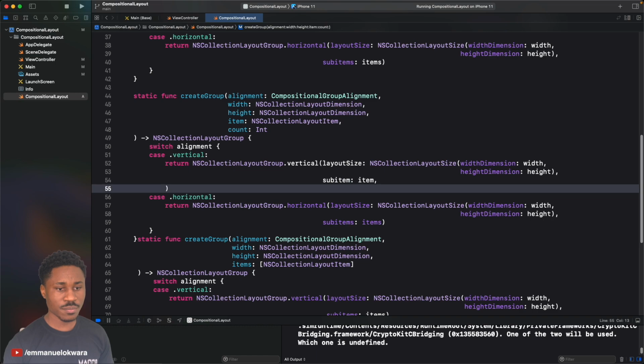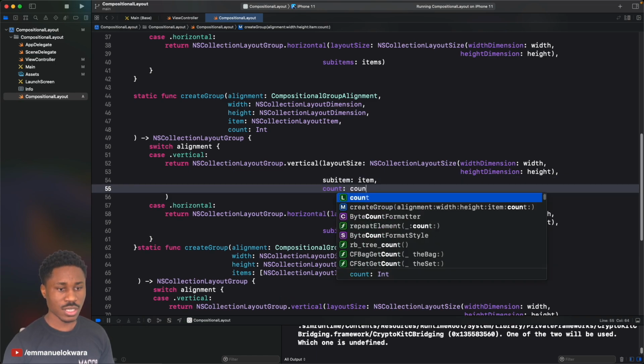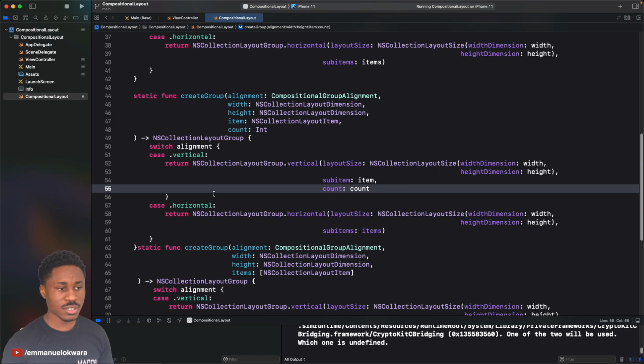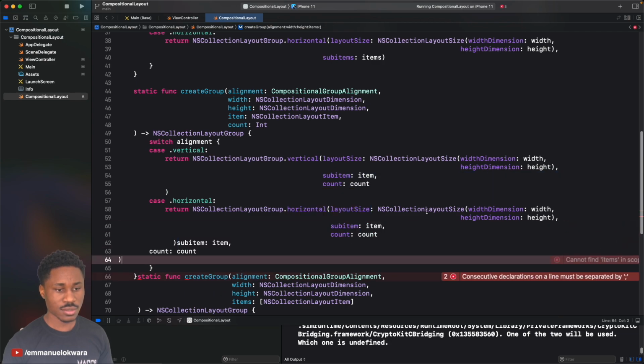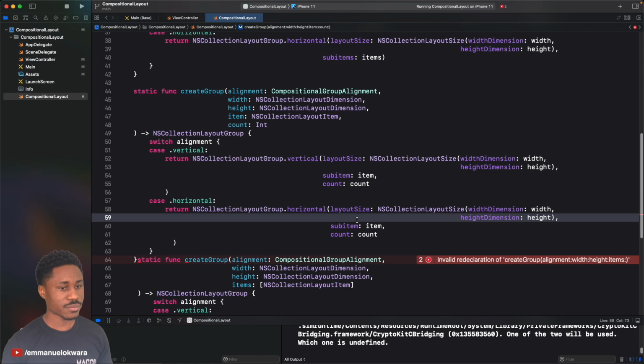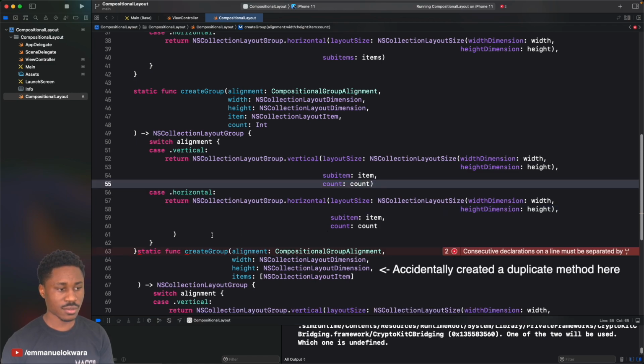And finally, we're going to pass in count, which is going to be count. So I'm basically going to copy this and this, and we're going to replace this. All right, so I think that is all. Let me just move this to this line.